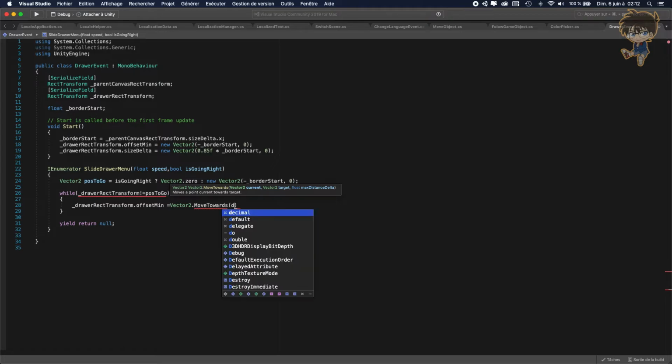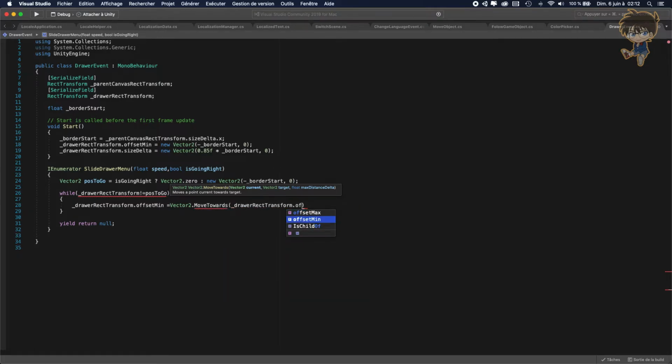So we want to go from another point: from drawer rect transform dot offset min, to the pose to go, at the speed multiplied by Time dot deltaTime. Okay, and I forgot here to put dot offset min.